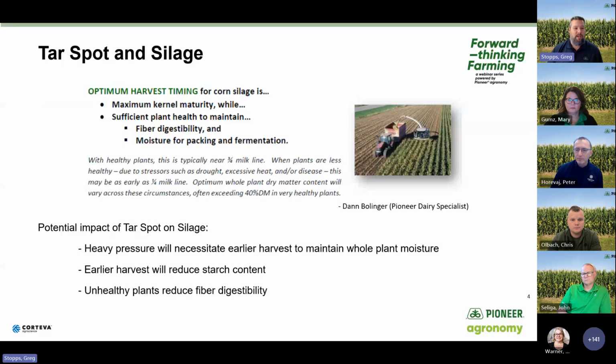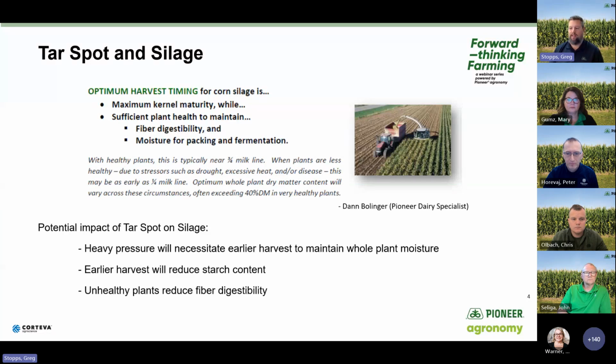Now, what we're seeing with diseases like tar spot as they come in, because they dry that fodder so quickly, it's going to impact how those in our area who are heavy into livestock and use silage for pretty much all of their corn is into the silage system. You're going to have to watch how you harvest and when you harvest. And if tar spot is coming into a system, even if you've applied fungicide and it's taking hold, we're going to have to move that harvest date earlier and look to target that earlier milk line so that we're retaining the whole plant moisture from the grain itself rather than from the fodder.